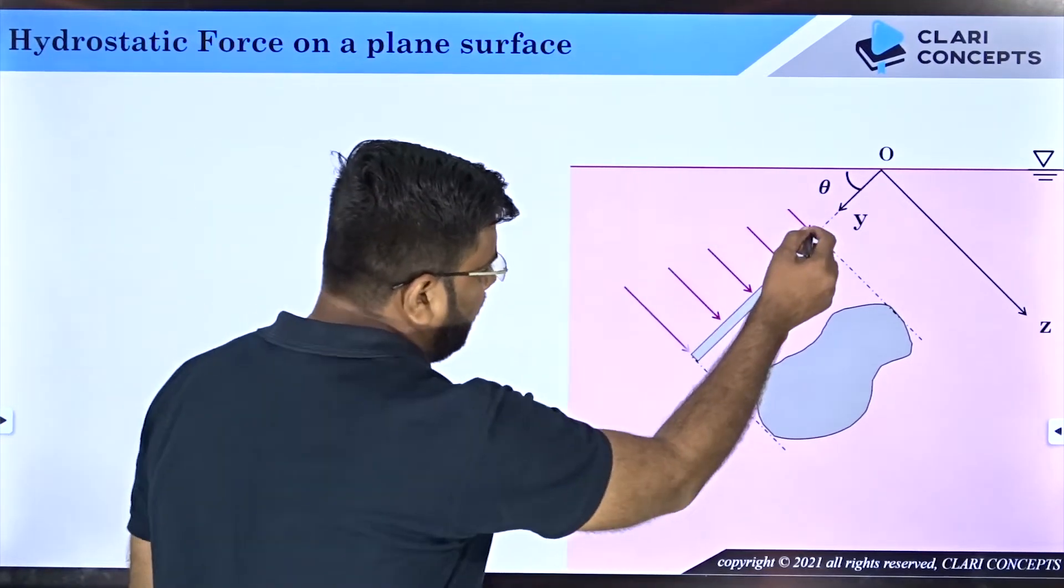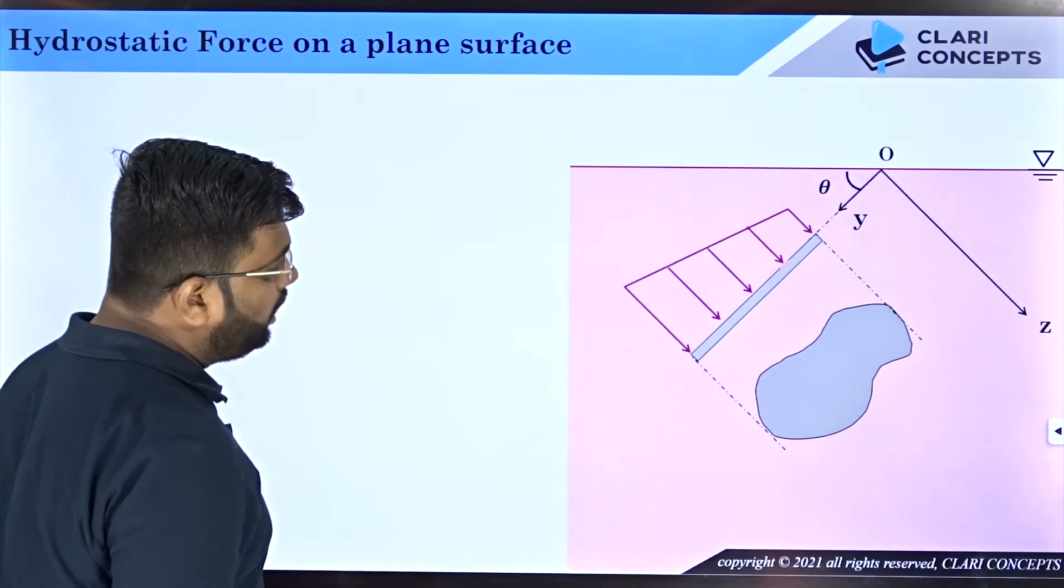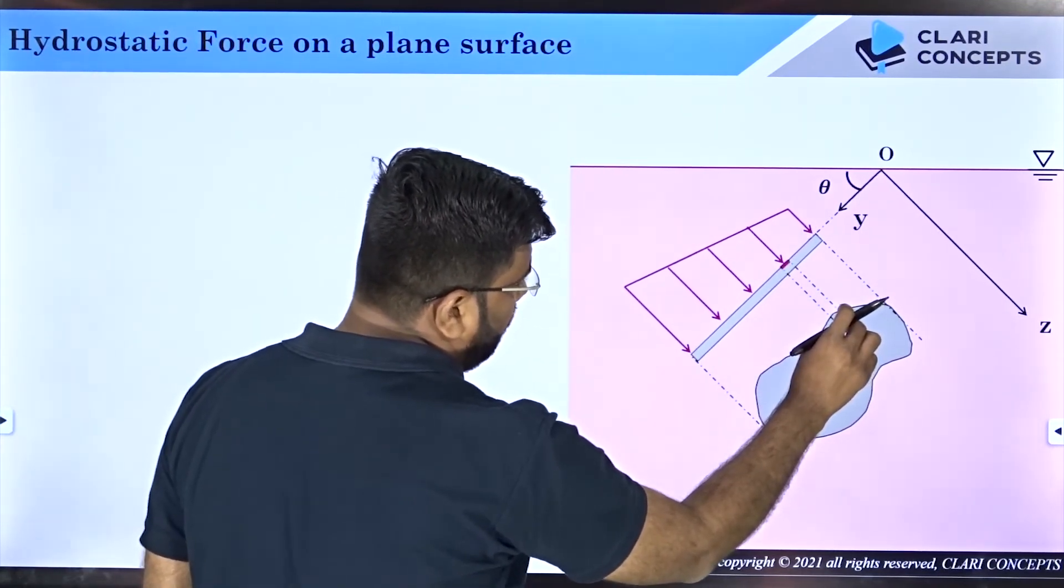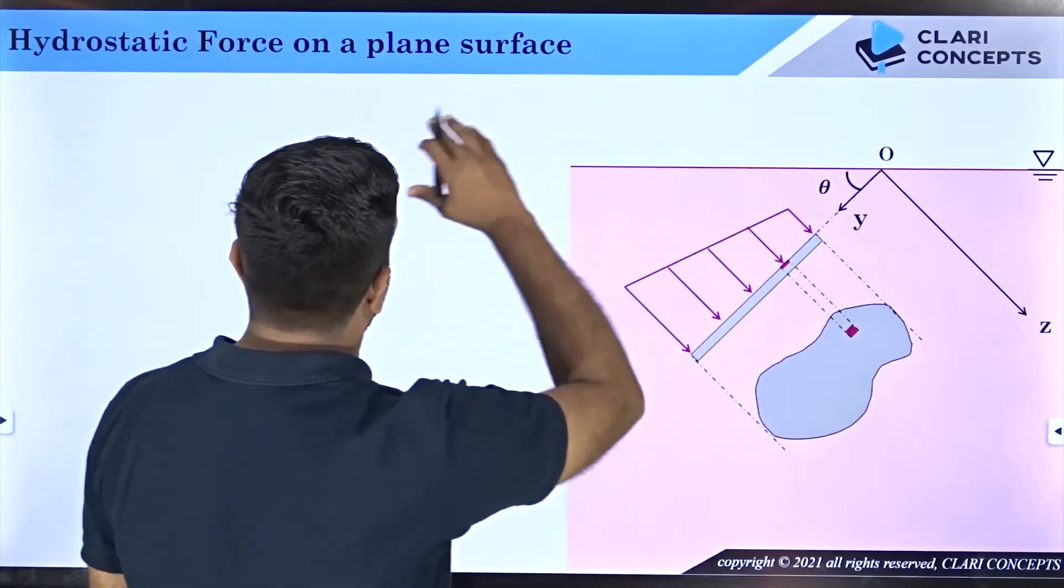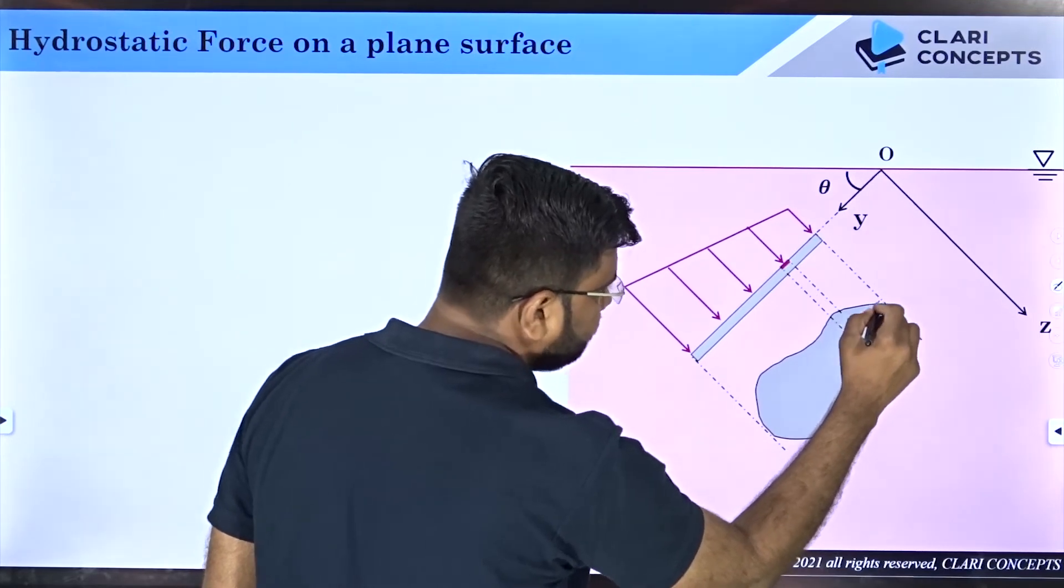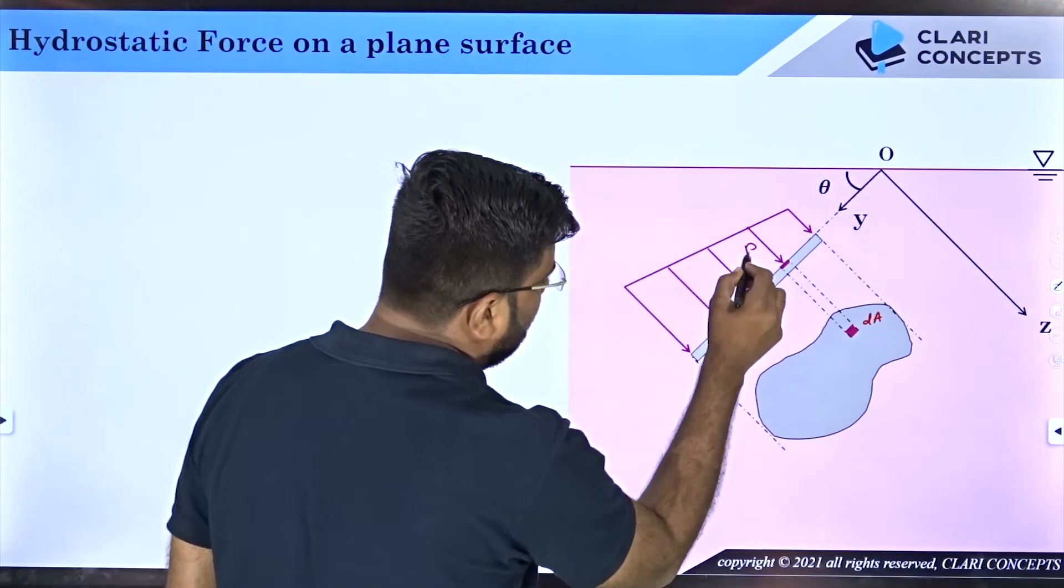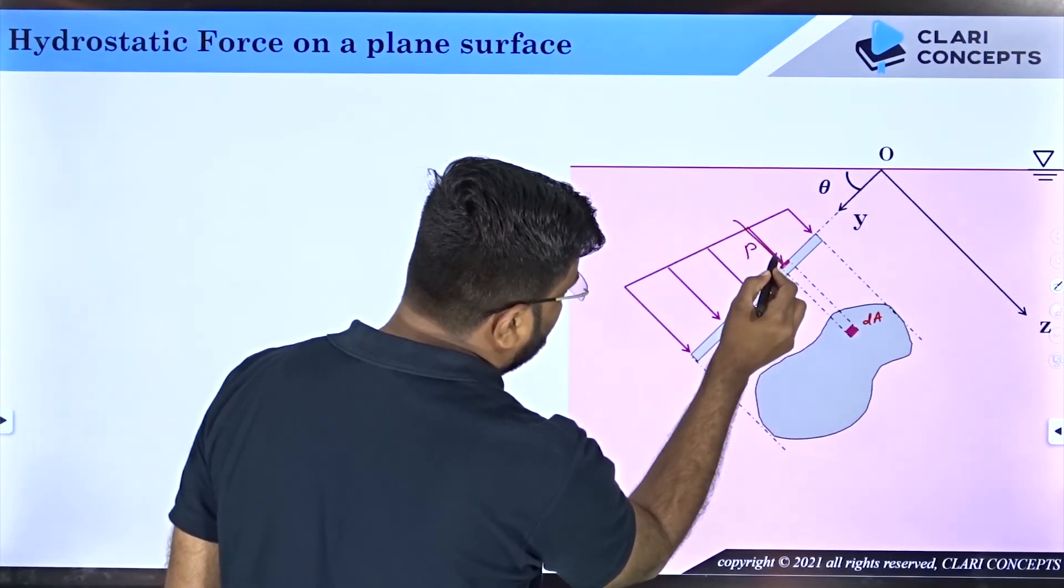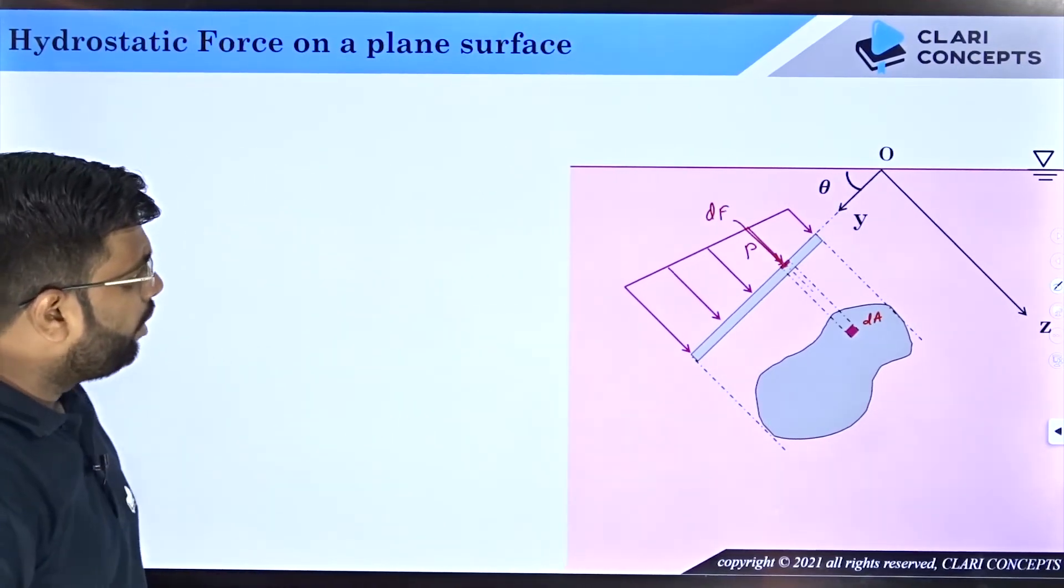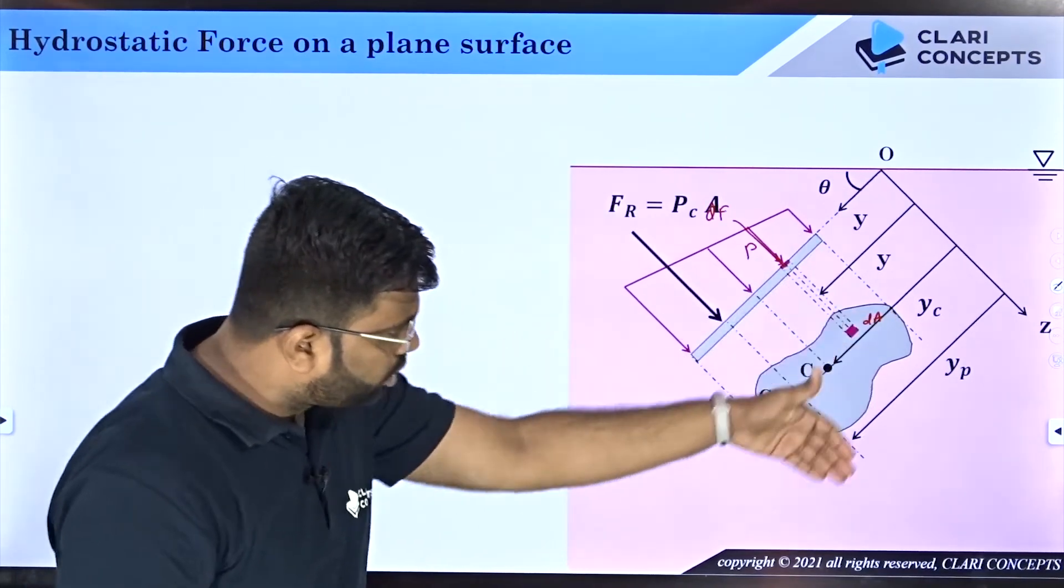Now let's say that pressure at each of this point is different because of the different depth. We have seen that if I have a small elemental area on the surface of the boundary, I mean on the plane surface, and the small elemental area is dA, and the pressure over here applied is pressure P, so there will be a small force applied on this particular small area which is dF. We have also seen if you talk about the cumulative value, the cumulative value of the total force on the surface.